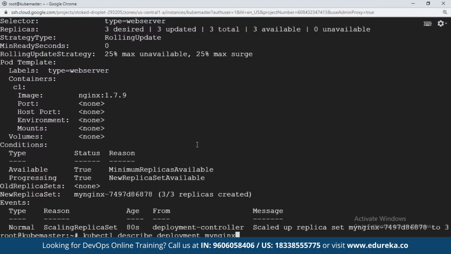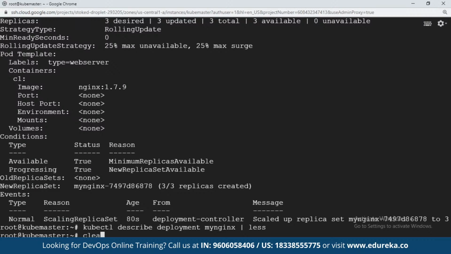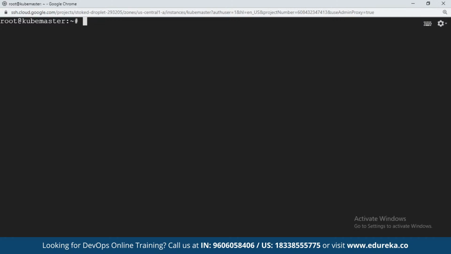If you see here, this is the image which got updated. Now let us run a command. I'm going to run kubectl set image of my deployment. What is the name of my deployment?